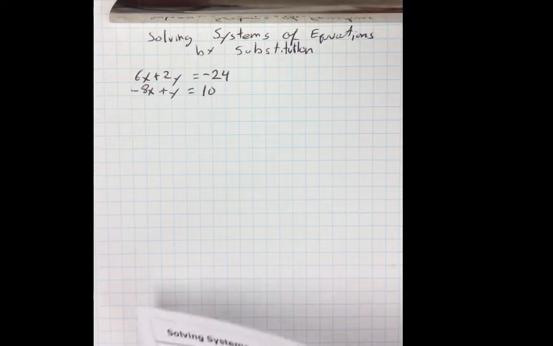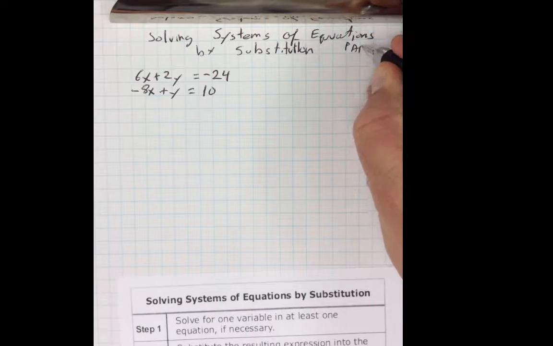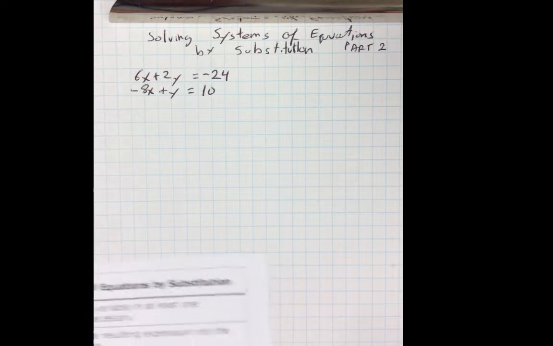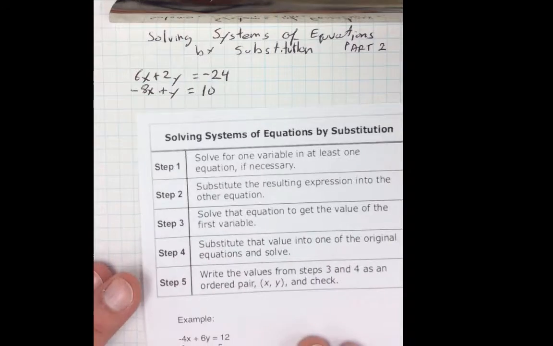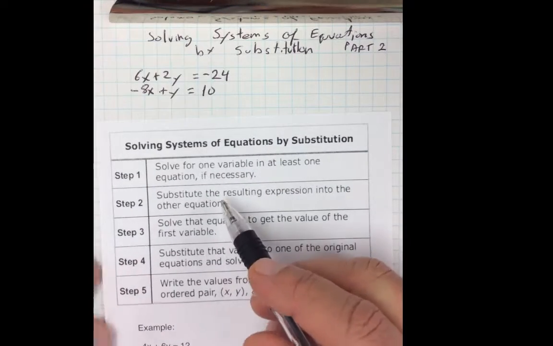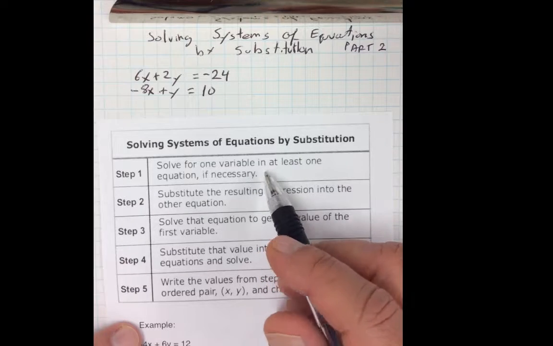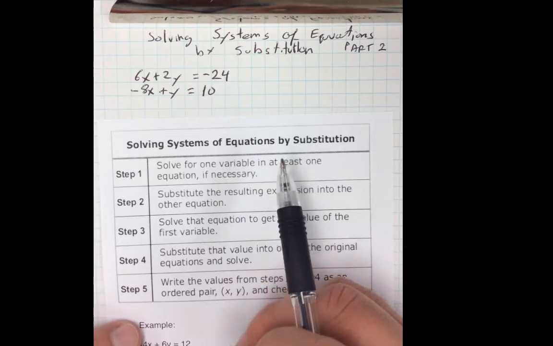Welcome to Solving Systems of Equations by Substitution, Part 2. The only difference with Part 2 is that we're going to take a slightly more complex problem. The only reason it's more complex is that last time, you see the first step here, solve for one variable in at least one equation. We didn't have to do it because we already had two equations that started with y equals.